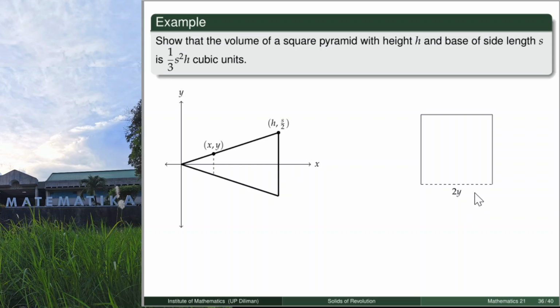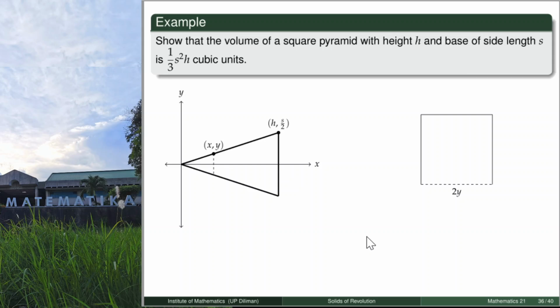So we have to write y in terms of x. So to do that, notice that the point (x, y) lies on this line. Okay? This line slanting towards the right. So what we need to do is find the equation of this line so that we can write y in terms of x. Okay? So how to find the equation of a line? So it's easy. All we need to do is either use the point-slope form or the point-intercept form of the line.